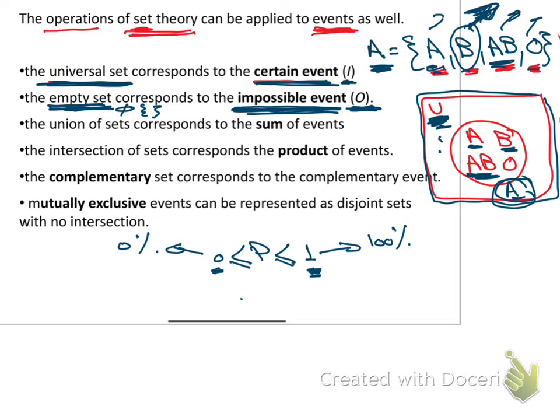So now we know that a certain event, 100% it will happen, if I have the universal set which includes everything I'm interested in, and I pick one of these things I'm interested in. It must be part of the universal set, because I'm picking it from the universal set itself. But for the empty set, if I draw something from anywhere, how much is it possible that it will be part of the empty set? It is 0. It cannot be part of the empty set. This is the second point.